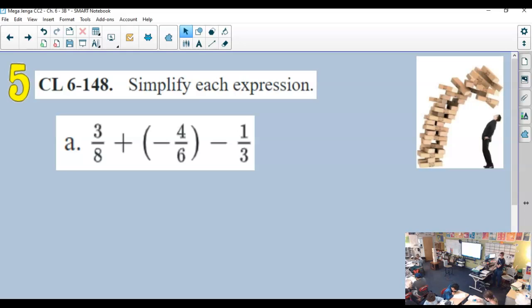What would be a common denominator to use between 8, 6, and 3? 144. You could use a much smaller one. 24 could work and keep your numbers a lot less big.